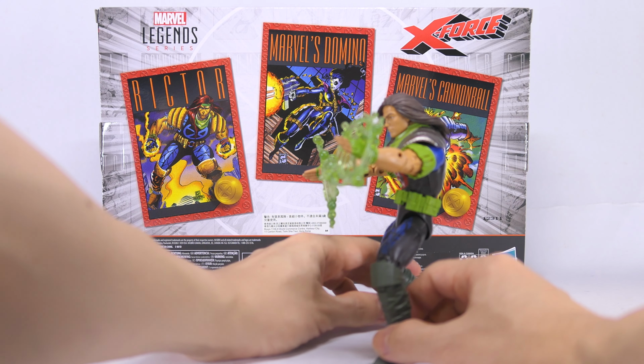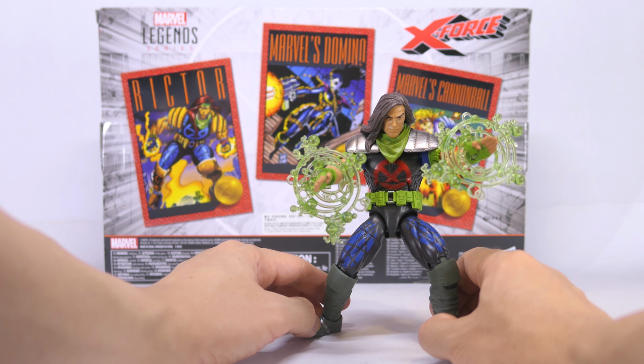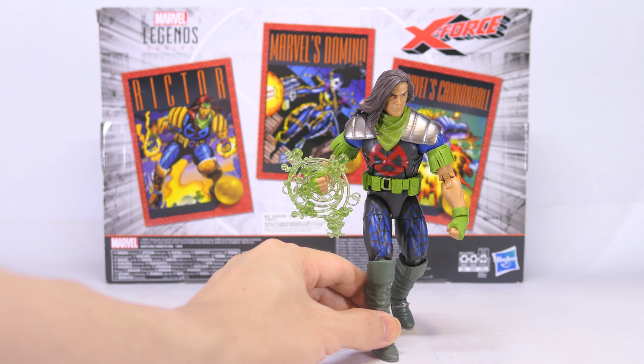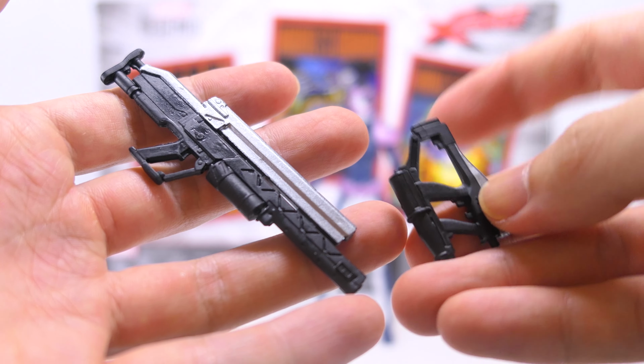Rictor is on Marvel Legends standard articulation, so you should be able to get him into many fun poses, including ones of him channeling his vibration shock powers. For this video, I'll be keeping the size comparisons to the end, and we'll have a look at Domino after this. And now we're having a look at Domino's accessories.